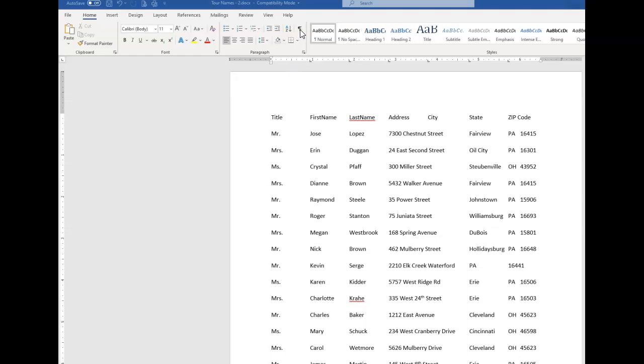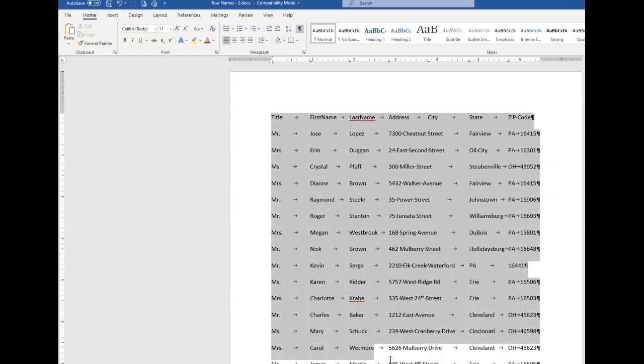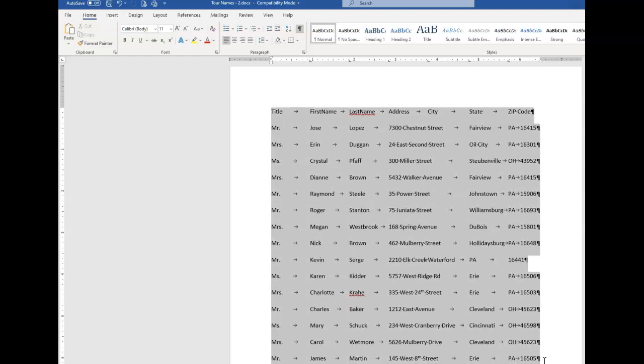So I'm going to turn on our non-printing characters, and I'm doing that so you can see that each column of text is separated by a tab character. It could be separated by a comma or just a space, but this is separated by a tab character. So to change this text into a table, we go ahead and select all lines.